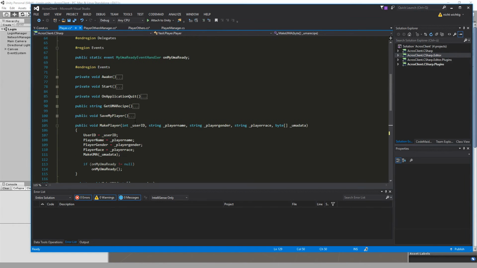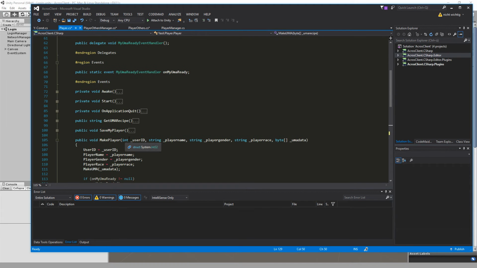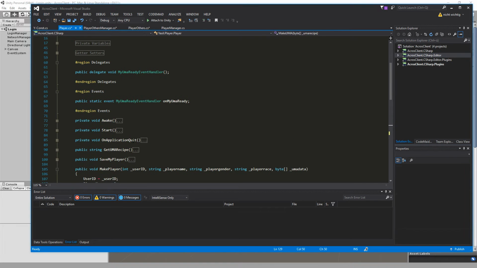So we're going to have this function here, my player, and it builds the player, and we just tell the world that we are ready. And for that, we start up the on my UMA ready function. So everybody who has this event in it or is added to the event gets the notice.